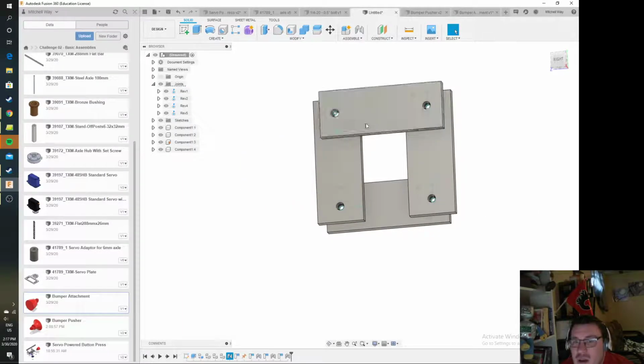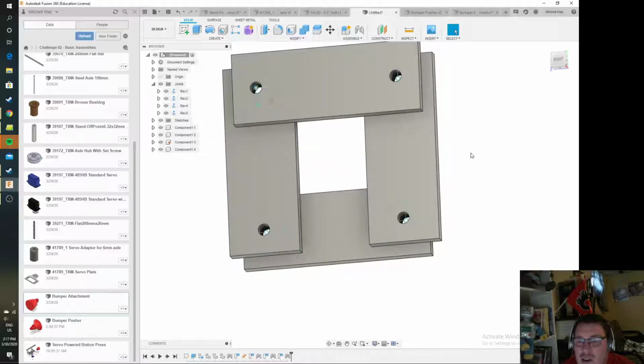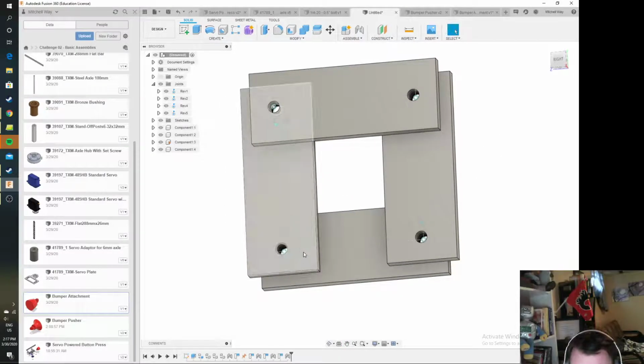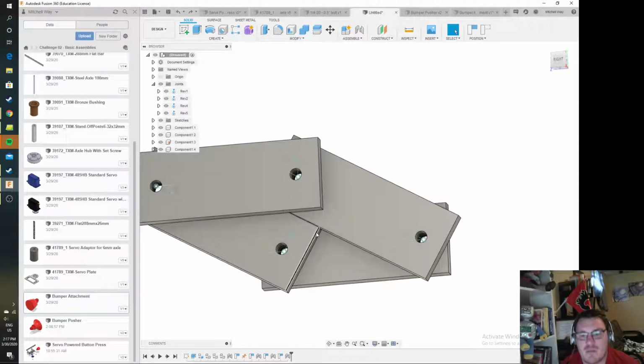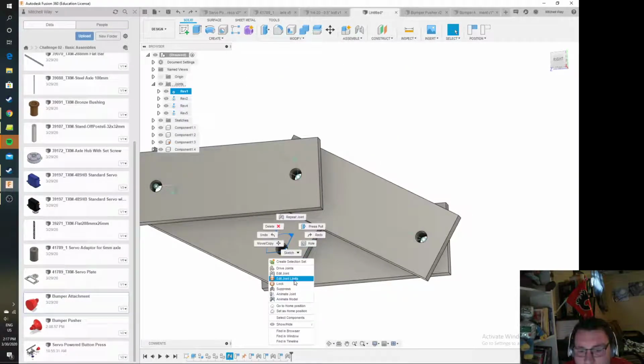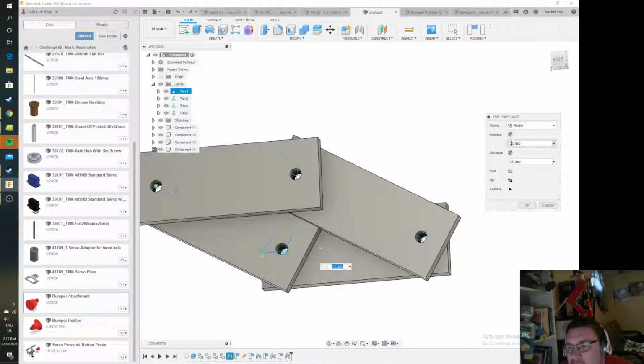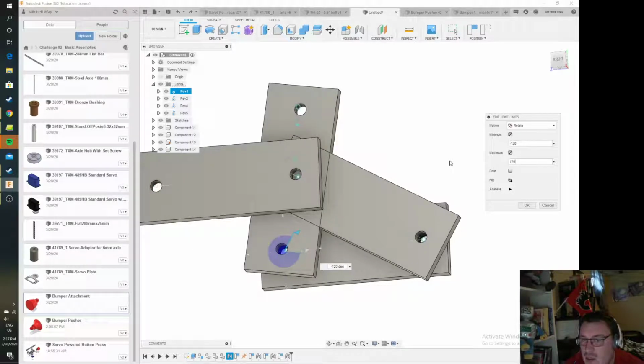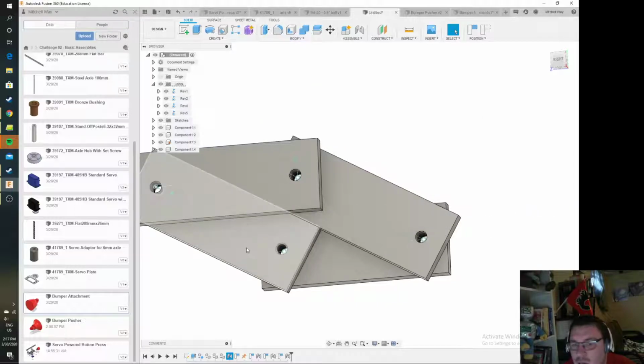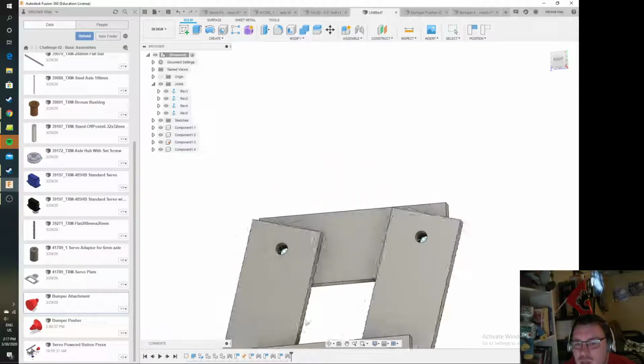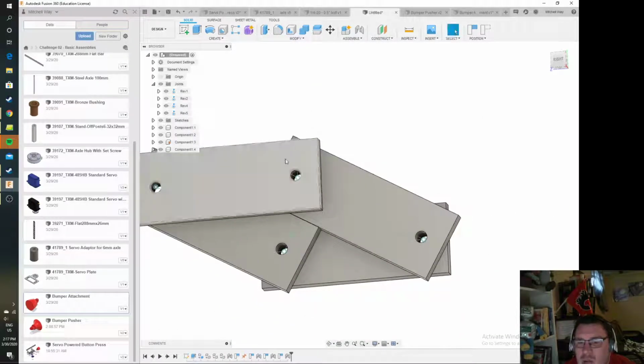Press OK. Now we've created a place where this piece is completely stuck because I put the limits in the wrong spot. Apologies, guys. That happens sometimes. Minimum, maximum. Here we go. Let's try this again. Negative 120. I'm going to change this up to 170. That's going to put it there. And we're going to try to move this. Okay. Clearly I put my limits on the wrong side.